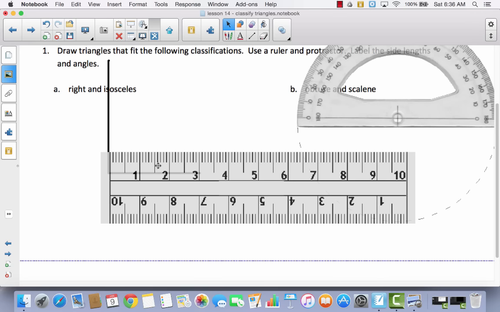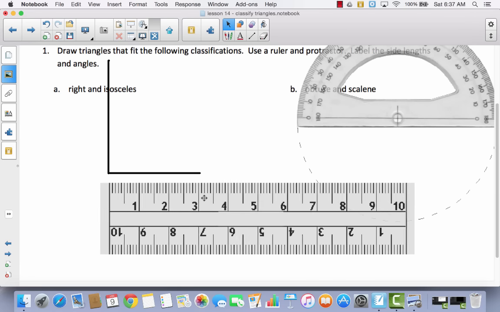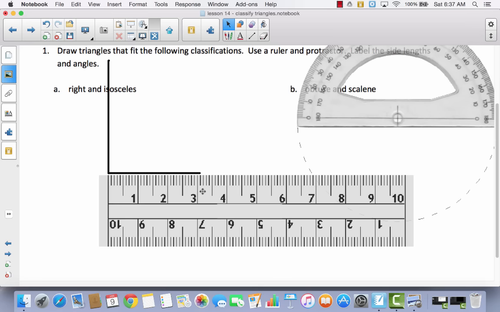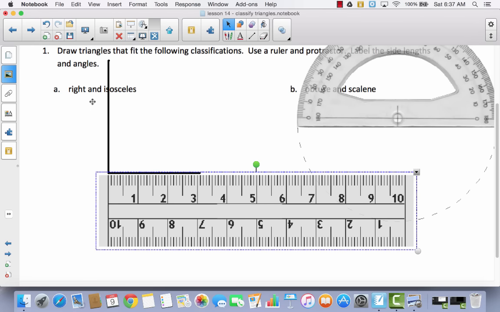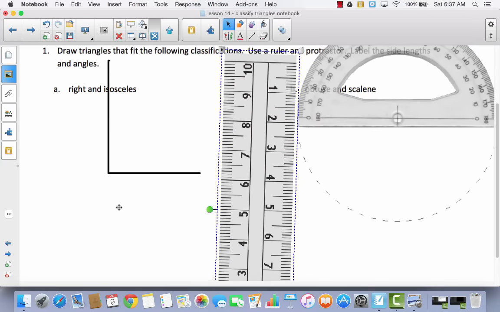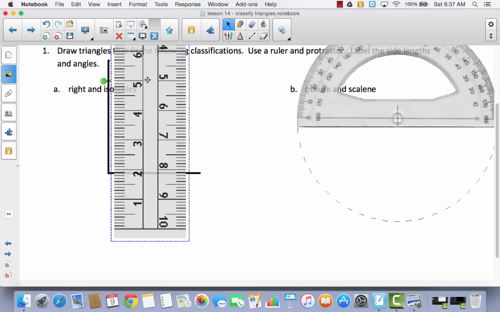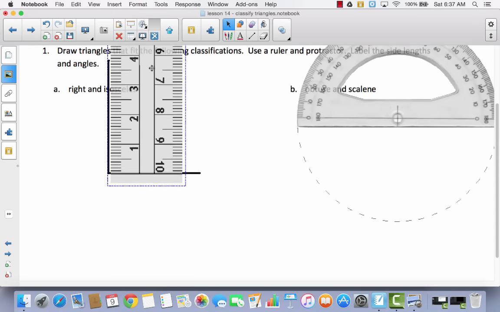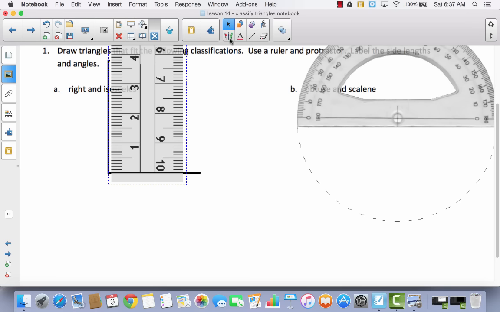I want you to take your ruler, and I'm going to make mine 3 centimeters on this side. So I'm going to, you might have to use your pencil to erase. You know what, it might be easier, since this one's longer than this one, it might be easier just to measure the long one and see how long it is first. Let's measure this one first. Okay, so this one is almost 4 centimeters. So let's just make this one a little bit longer so that it's 4 centimeters.